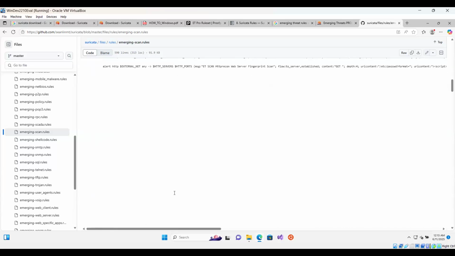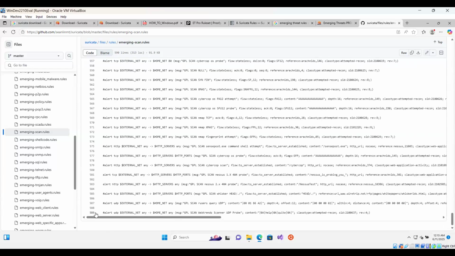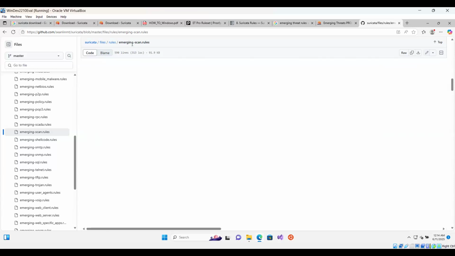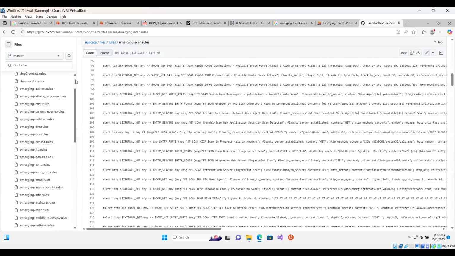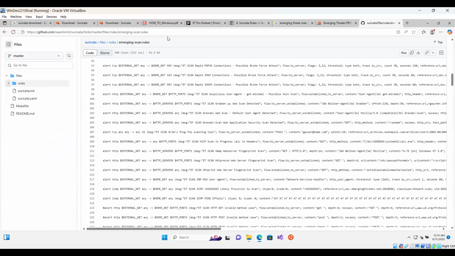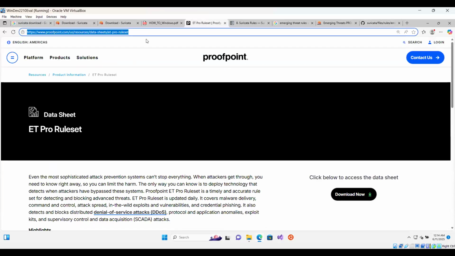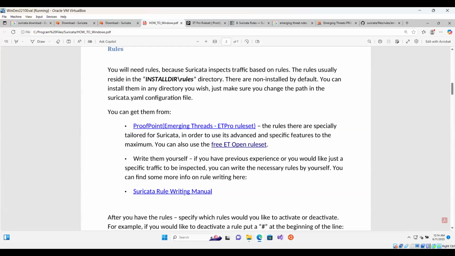So similarly, you will have a lot of rules. I think it has 589 rules in this particular scan rule file. Similarly, you will have DOS and other things. So you can download these rules from here. And also you can try to see whether you have another place where you can, let's say, if you open this, I think this is not working. So maybe the new version that you will download will have a new link. So work with that link.